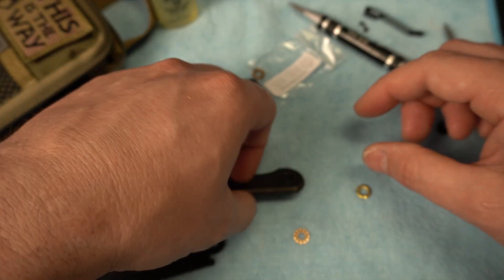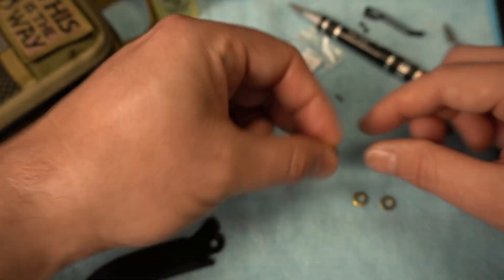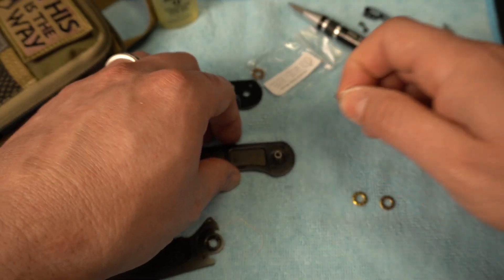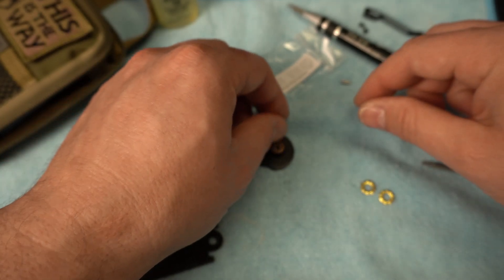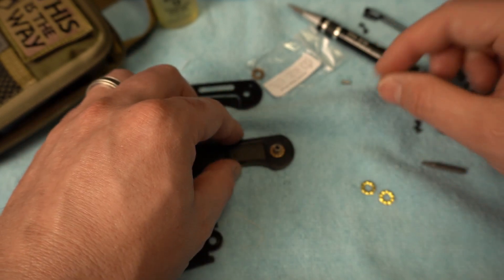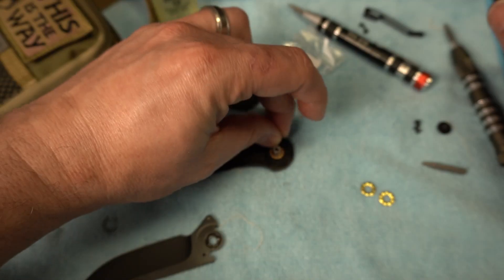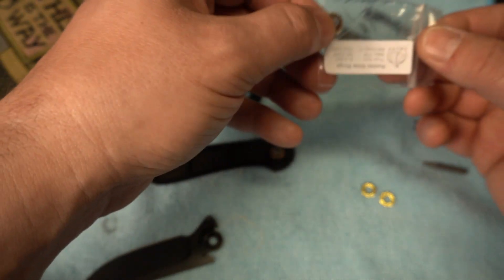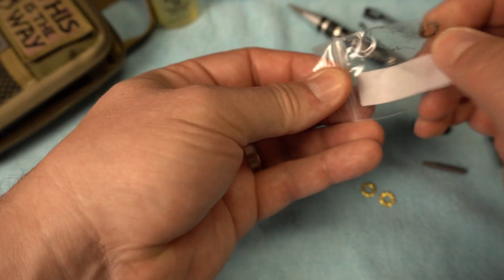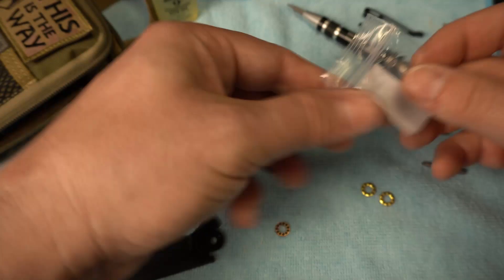Let's go ahead and take the other side out. Yay, it fell out. Let me set this aside, the last thing I want to do is lose that. These came lubed already, I'm not going to throw any additional lube on there, just trying to feel the difference. I mean, those ceramic bearings move pretty well. Let's go ahead and get that on there. Nice tight fit. It does sit up a little bit more but it's not tremendous as far as how it feels like it sits up on the knife. I did look up online to see if these fit, so we'll find out together if they really do truly fit.